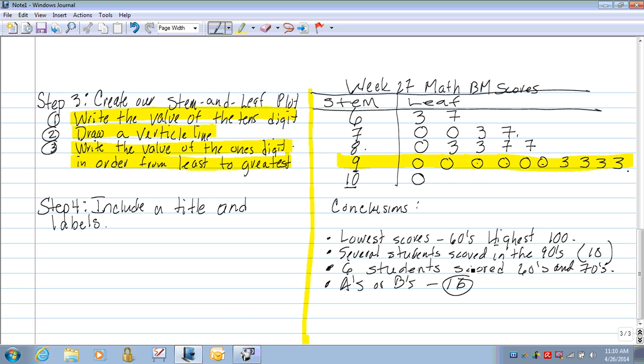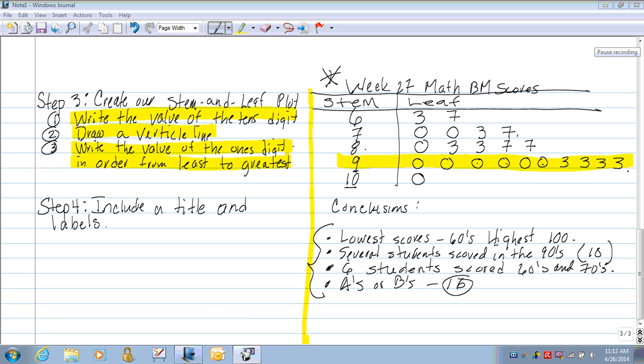So boys and girls, were we able to represent the data in a stem and leaf plot? Yes, we were. We did that right here. This is going back to our I can statements. And were we able to solve problems and draw conclusions? And we did so here. So I would say that we did what we wanted to do in our stem and leaf I can statements.